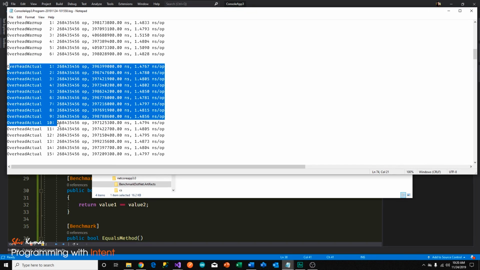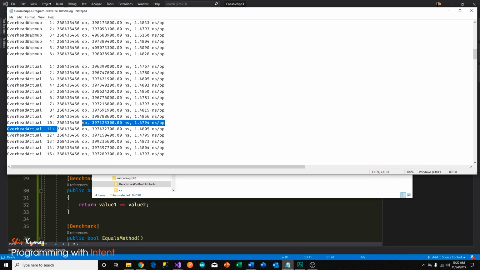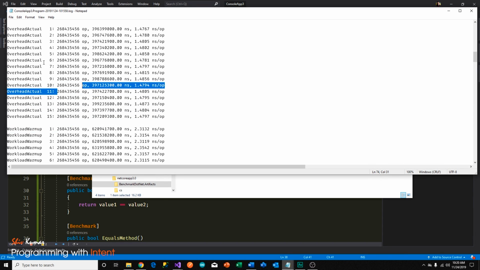So it's essentially, what I'm trying to get across to you is, it's handling all the things that you don't need to be worried about, but certainly you need to understand what's going on. And notice it's running it so many times. And then these are the number of invocations, 15 invocations. Each invocation is so many operations, so many times it's called that method, the benchmark method. And then it divides that number to give you the runtime.